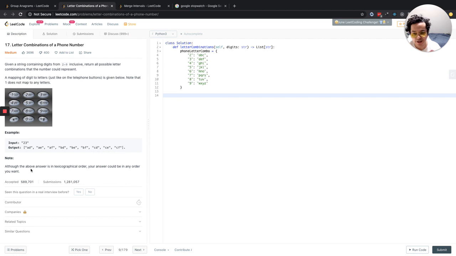Yeah, so if you have AD and then you have a third letter, you're going to have that letter's amount of letters times that. So let's say you had 237, then it would be 9 times 4. So you would have 36 options there, I believe.